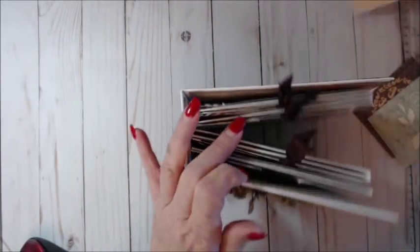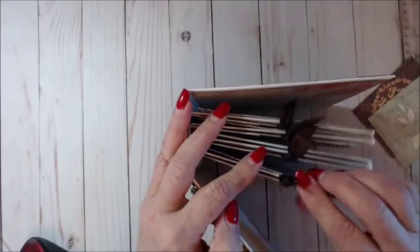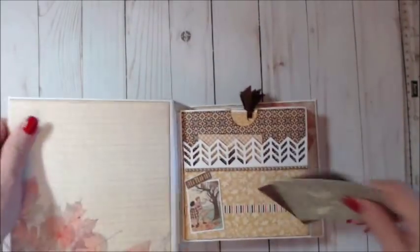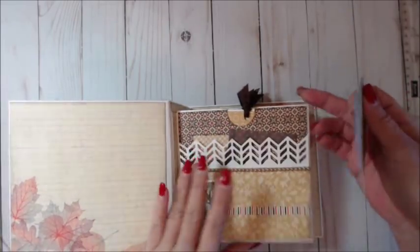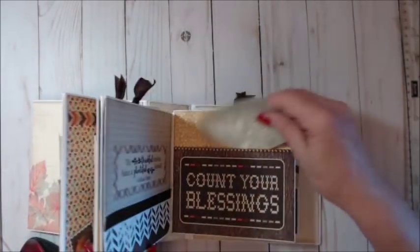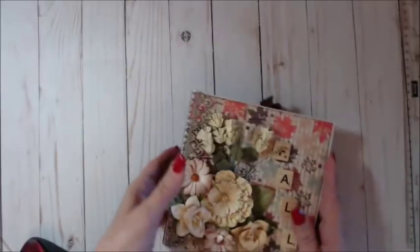Very quick and easy and simple. And I'm going to show you how to make the pages. I'm going to show you how to make them with the pocket in the front, and then I'll also show you how to create it with a twist to it. So let's go ahead and start.